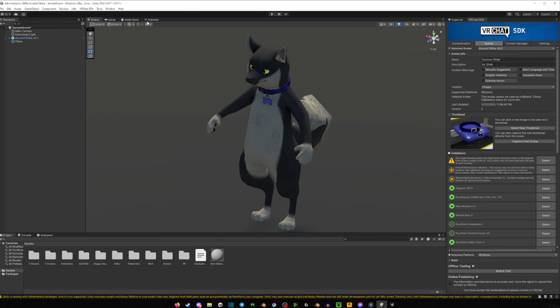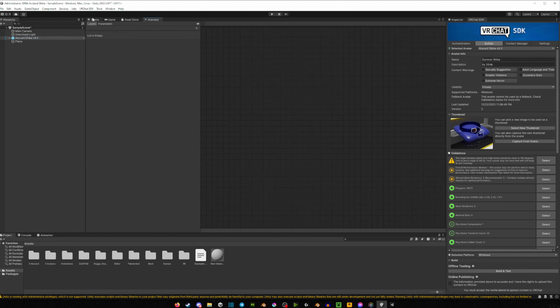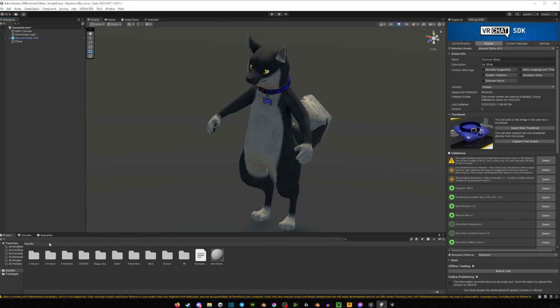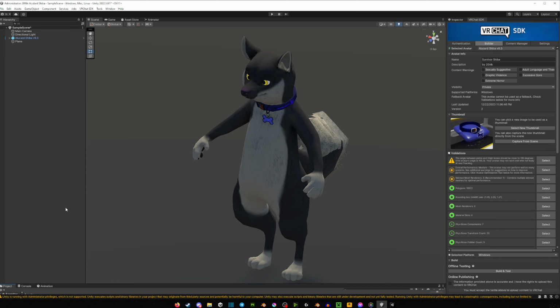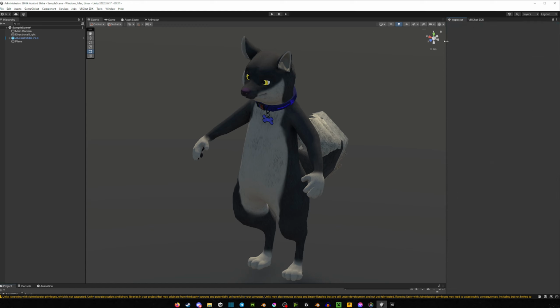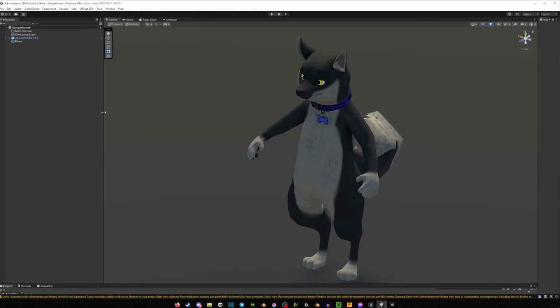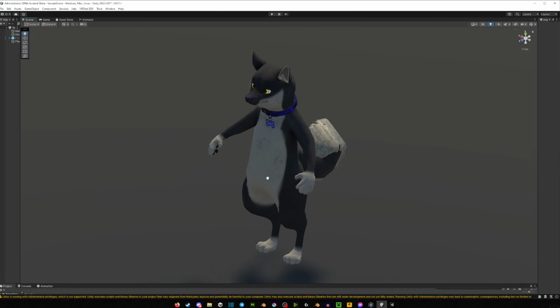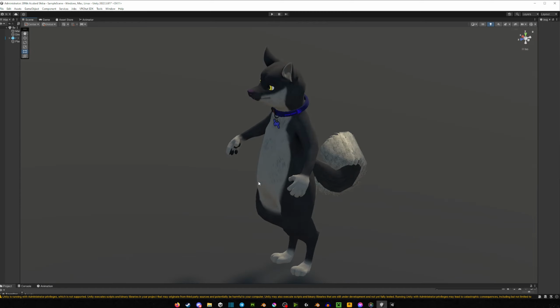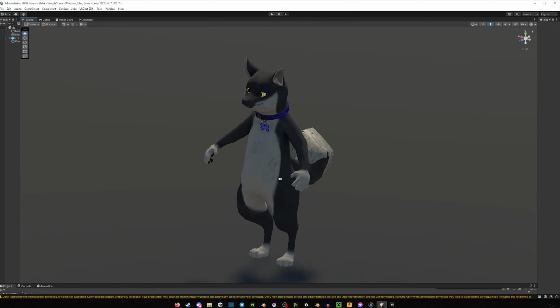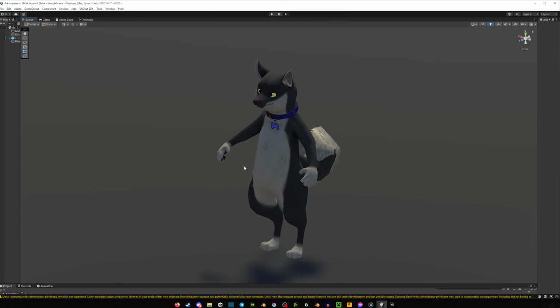That's a bit different. The animator looks pretty much the same, although we have nothing here currently. One cool thing now is that you can actually completely close your assets as well by just dragging them down. Same thing with the SDK and same thing with the inspector. So now you have a bigger field of view if you just want to show off your avatar or if you are working on an animation or something and you don't want anything to be in your way.